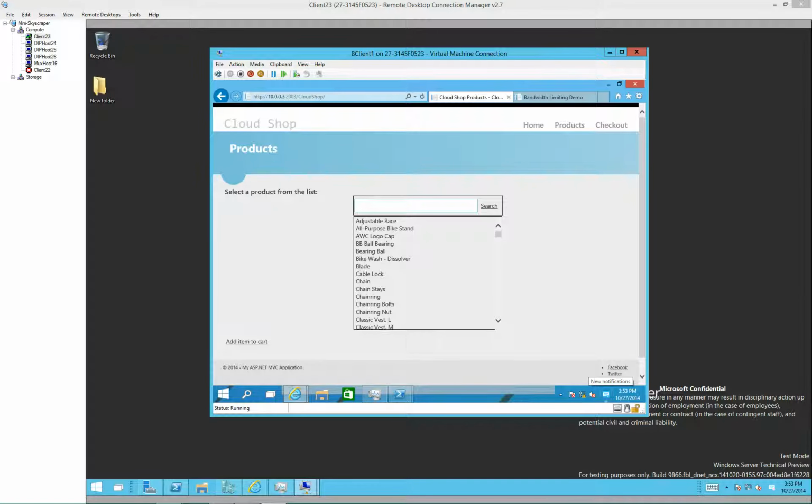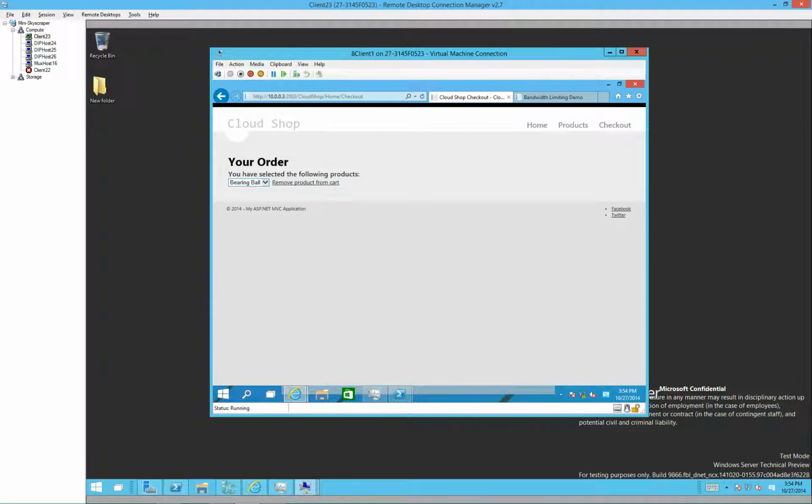We will now demonstrate this simple application which allows for a user to select specific products and add them to the cart. After adding several items to the cart, a user is enabled to select products which he or she can add to the cart. After we have selected several products to add, we will then click checkout and see these products in the shopping cart. We can also remove the products from the cart. This ends this tenant's demonstration.